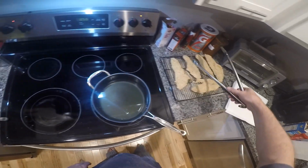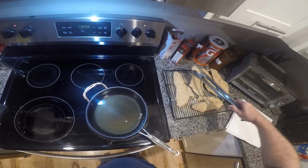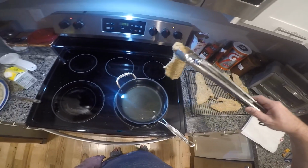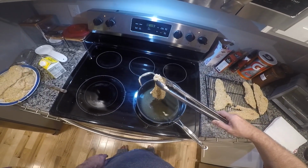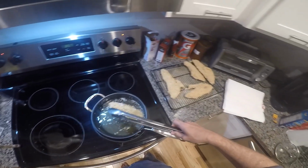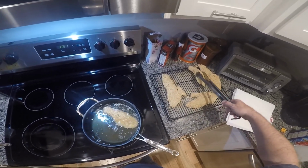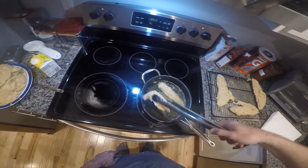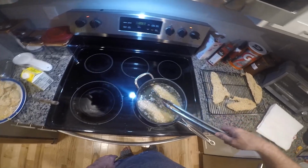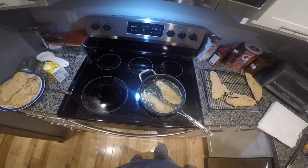Start with the small one. That is exactly the sound it should make, because I do not want to have a deep, intense sear or fry on this. I want it to be that just gentle amount of frying that's going on with it.